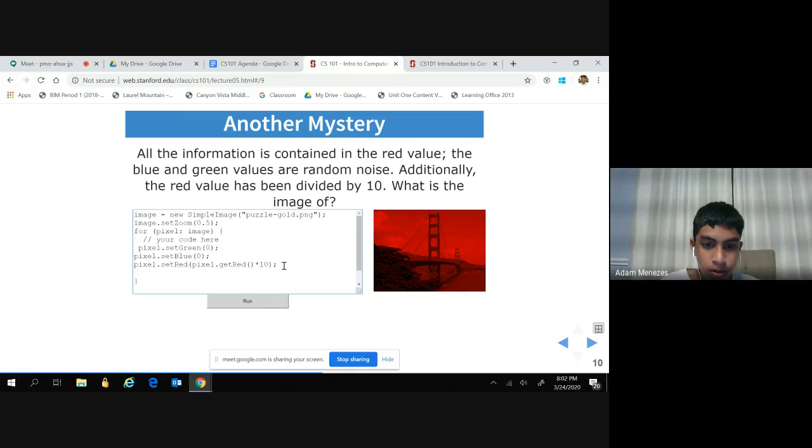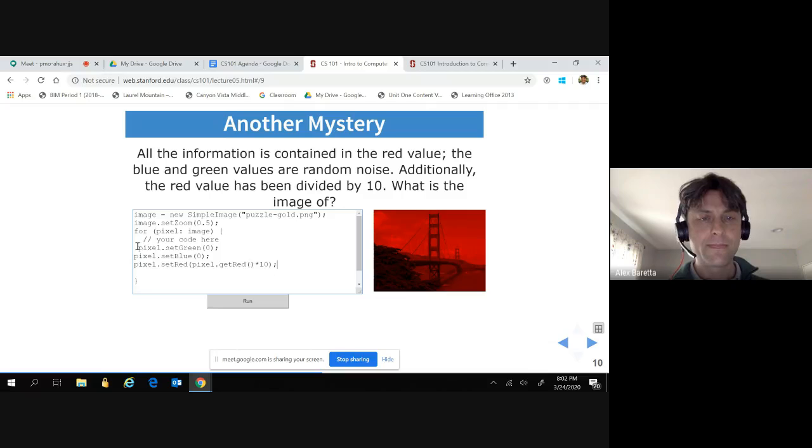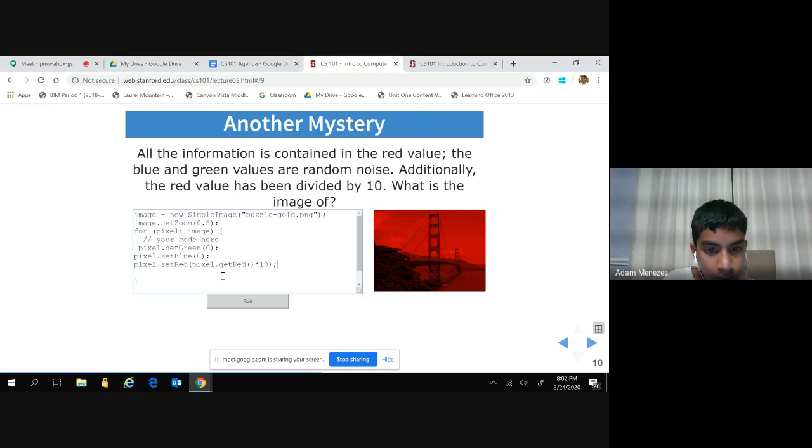I could do pixel.setRed, and I would have to get that red, pixel.getRed, and then I would have to set green and blue to those exact same values. So I wouldn't need this.